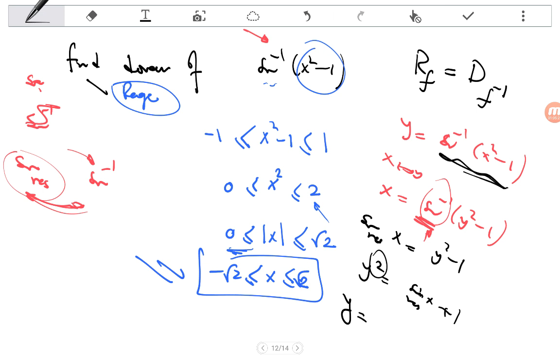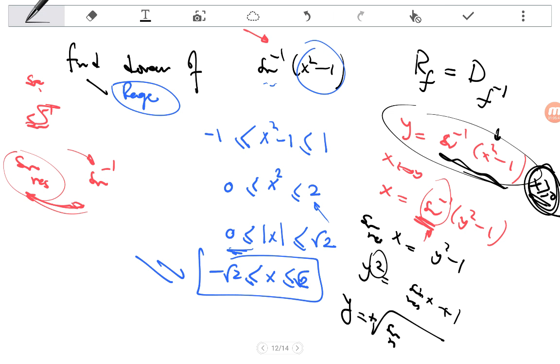Why? Because this is not a one-to-one function by itself. You must put a condition on x, because I have an x squared here. So I needed to put a restriction on the domain at first. Then I solved for it. So when I got to this step, I just took the positive because I had done this condition. So that will be the square root of sine restricted of x plus 1.